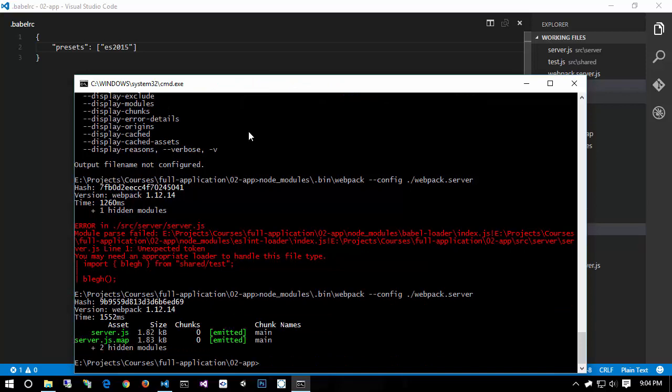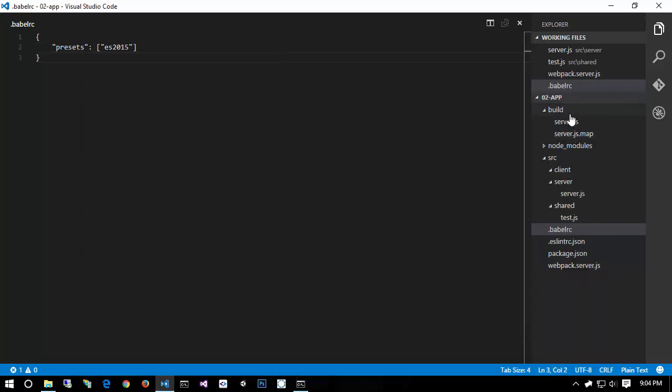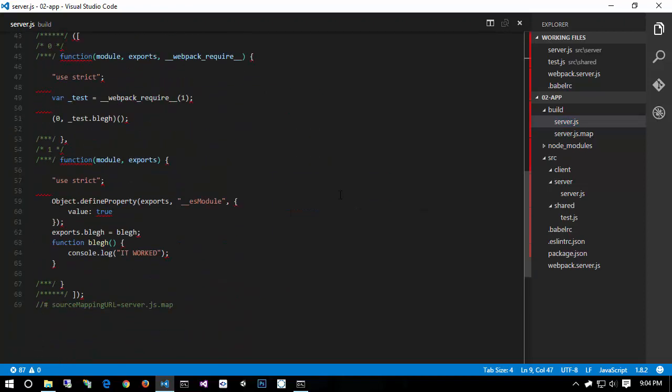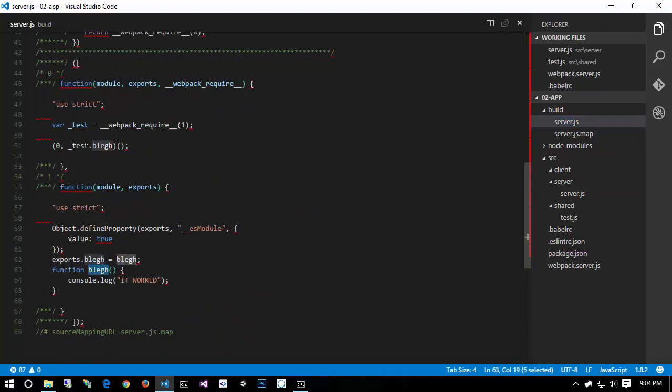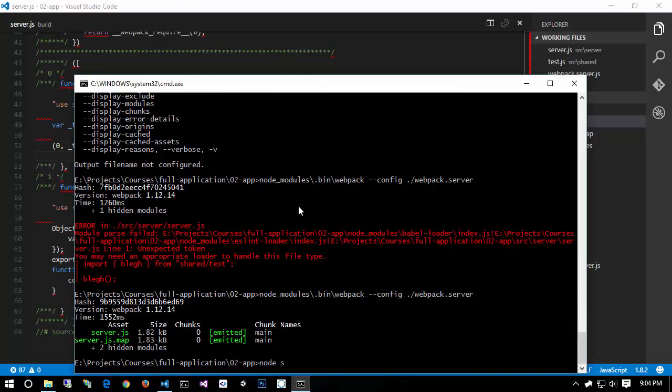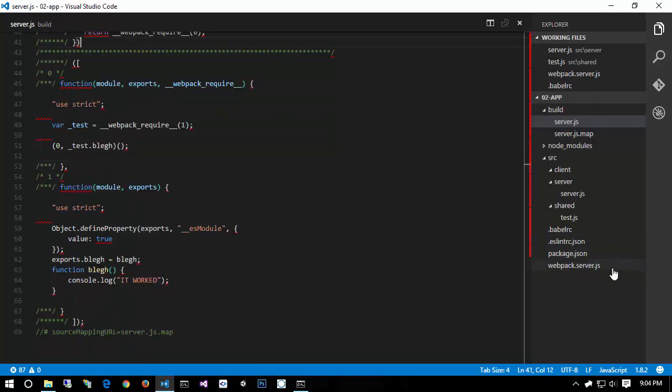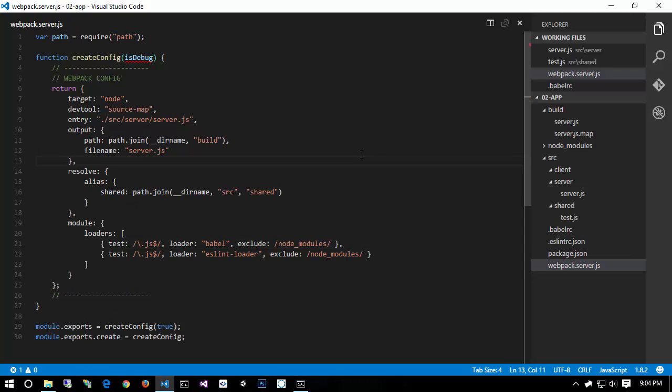And we see we got it built. No errors. We got a source map, and we got our server.js. If I look at build, we have our server.js, and indeed, both our shared code and our not shared code has been imported. I can come back here and I can type in node build/server and hit enter, and it worked, of course, with worked being misspelled. Anyway, we still have more work to do on this, but we will continue on this in the next video, and I'll also recap some of the options that we have here. So see you guys then.